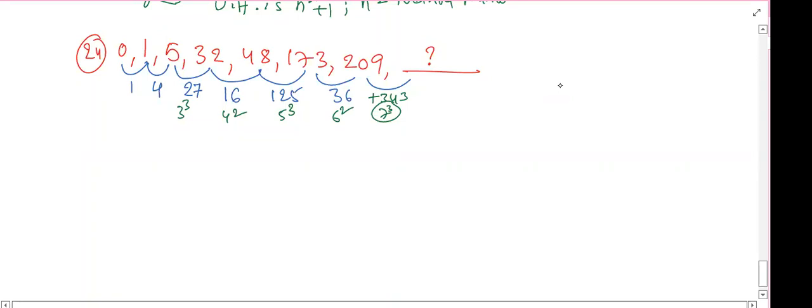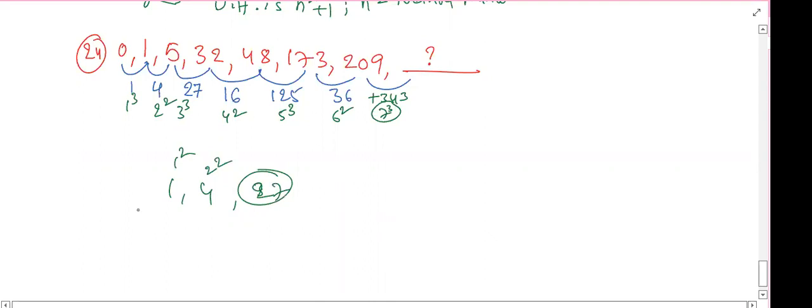Yes, sir. Doubting and confirming. We are predicting something and checking whether that is correct or not. If it is correct, we are getting the answer. If it is not correct, we are going for another logic, another prediction. Here, 4 is 2 square and 1 is 1 cube. So the wrong guidance is after taking 1 and 4 as 1 square and 2 square, you got stuck at 27, which is not matching with the square. Yes or no?